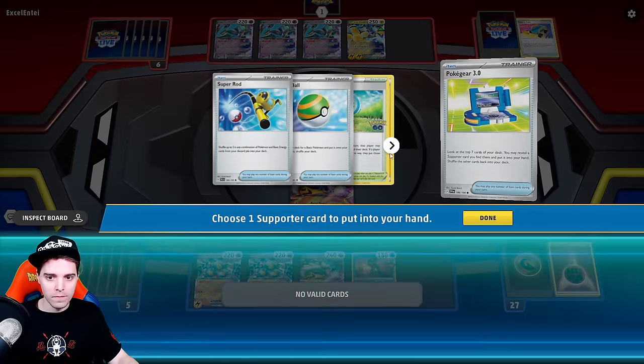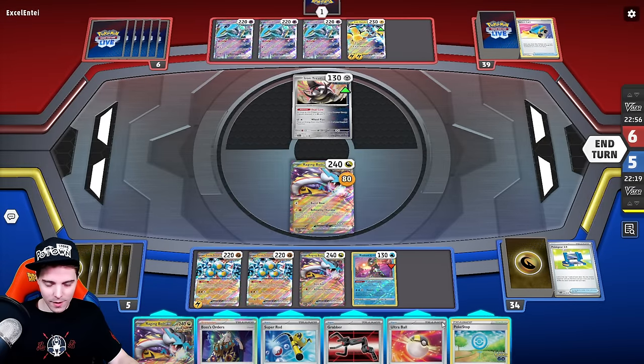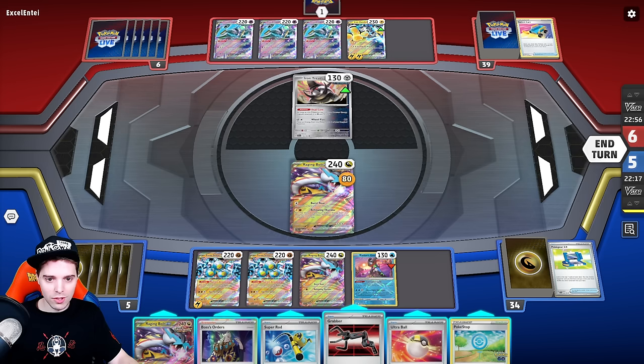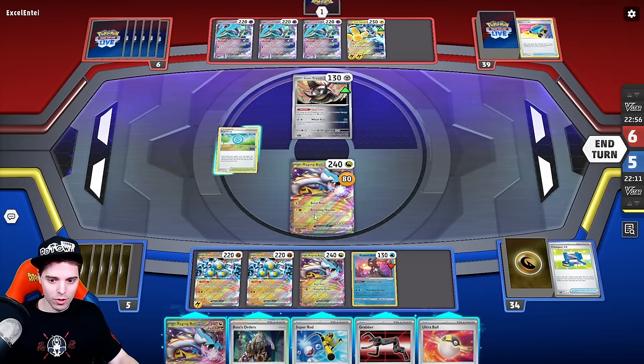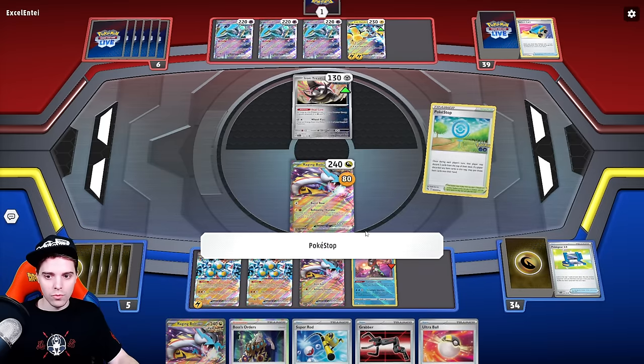Pokégear. We don't have Sada, that's so silly. Okay, whatever. We could go for Bulbasaur to like trap something. That's an option. We can Ultra Ball. Squawkabilly's not doing anything. I think we're gonna have to go for Pokestop here. There's no other way. Pokestop.